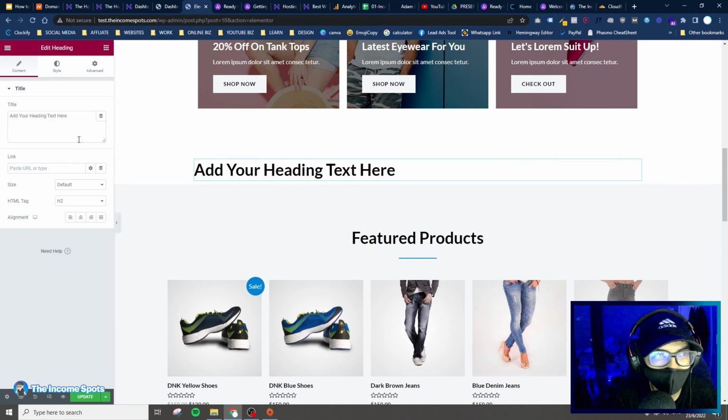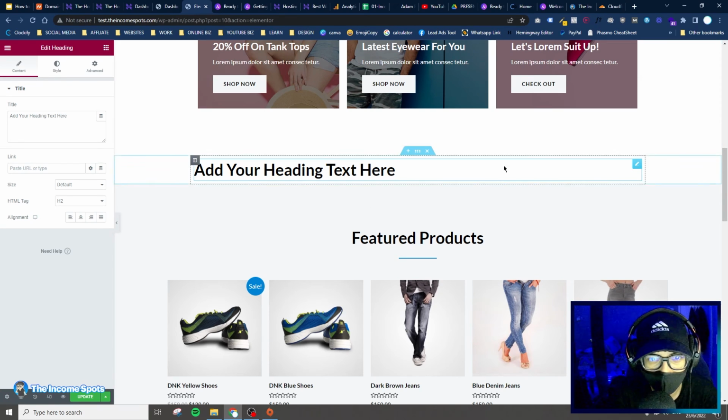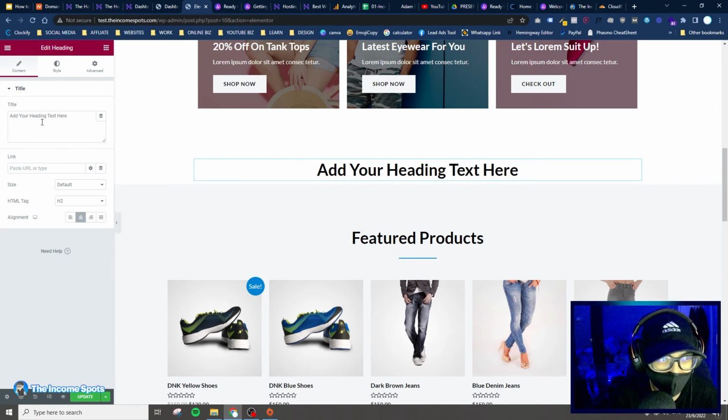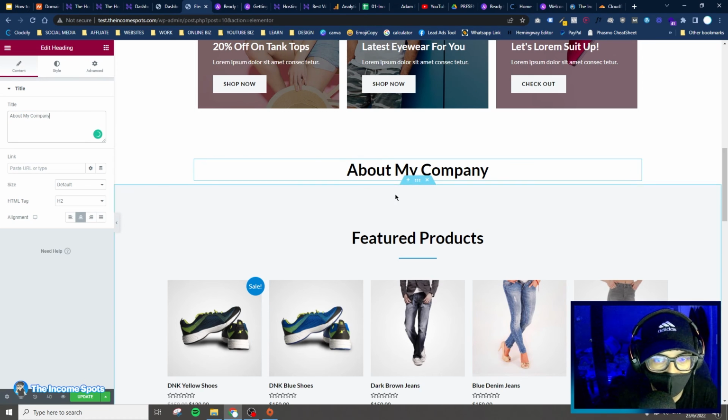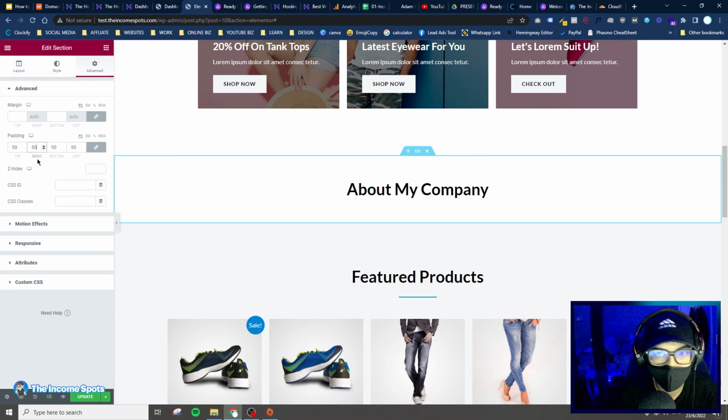This navigation is actually from here, the navigator, but I'm going to click close right now. Text, you can align it, and let's say put it here, something like that. Make it bigger. You can click advanced and then click here. I put 50, so it gives us a padding of 50 pixels on each side.